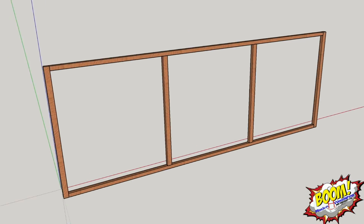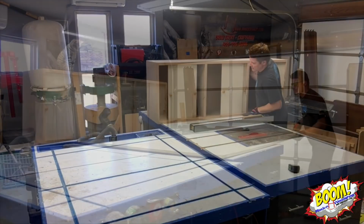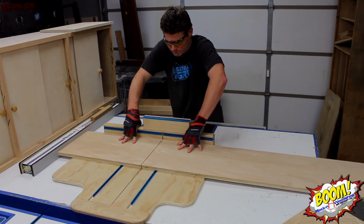Now before this face frame gets put on, put in all your doors. Now that the cabinet is done, all that is left is the adjustable shelving. So I'm going to cut those up real quick and get those installed.